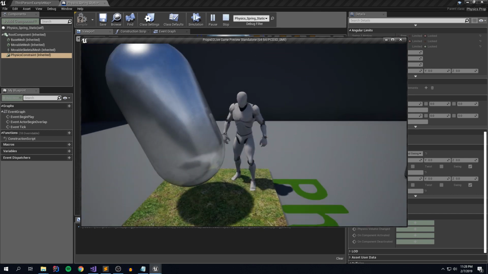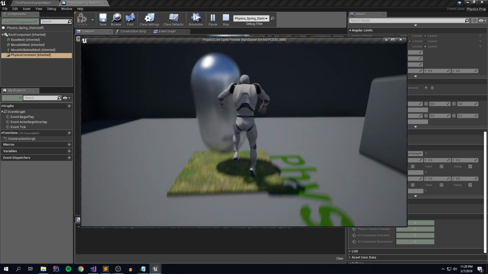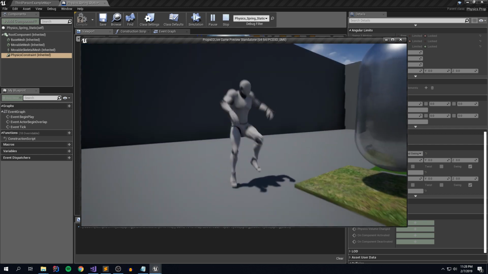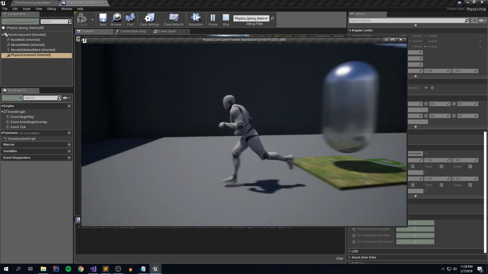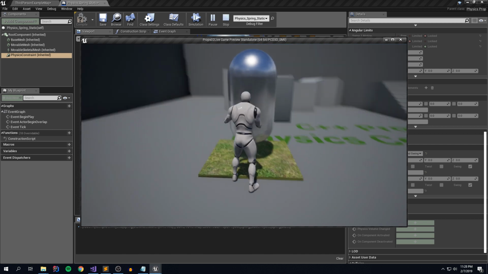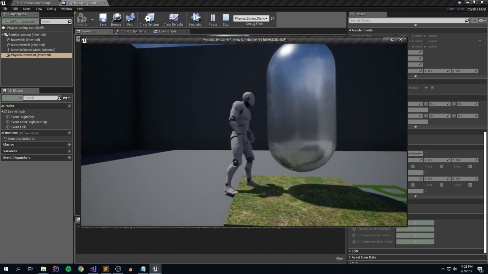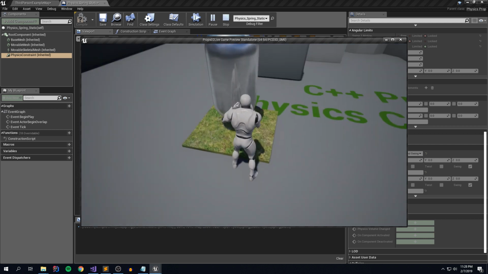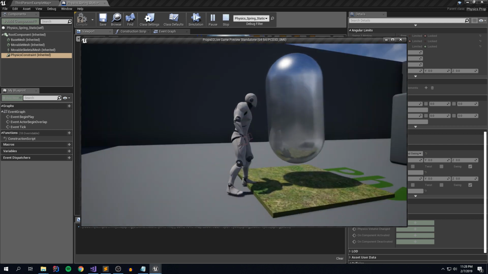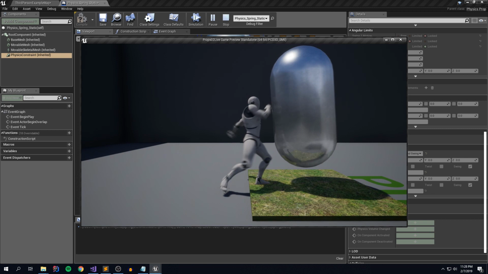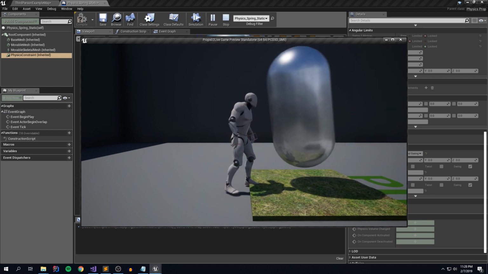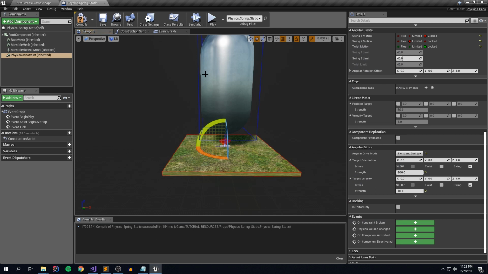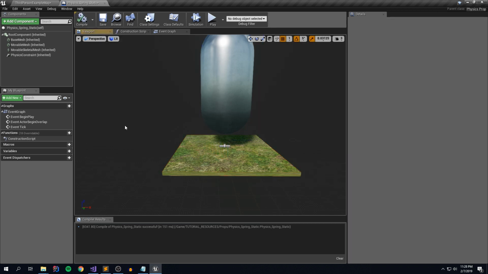You see, if I run up against it, I need to apply a fair bit of force to actually get it to move. And if we kick it, it's now nice and bouncy. It comes right back. So cool. We just created a little physically constrained prop for us to interact with. So let's go ahead and create another one. Now that we have this basis in place.